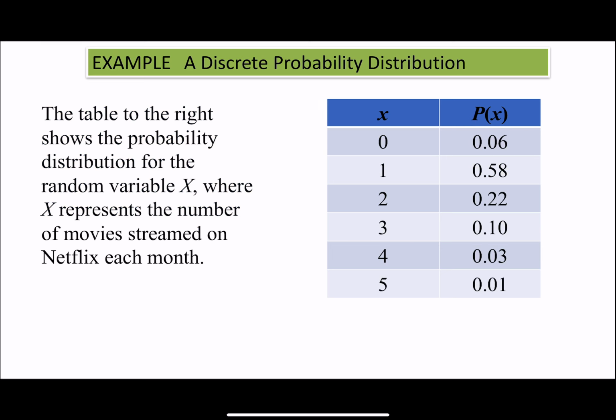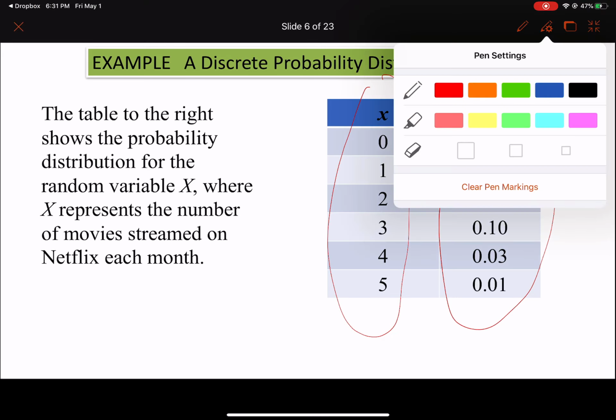So this is calculated the exact same way that a frequency distribution is calculated, but in almost all of the problems here, you're going to be given the probability. So you're not going to be calculating probabilities, you're going to be using the probability given. The right column is the probability of that happening. The left column is your random discrete variable.